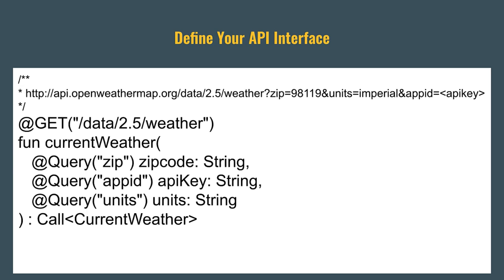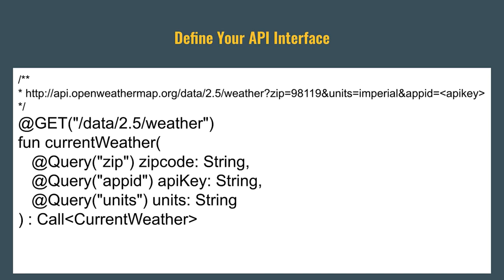Next up, we need to define our interface for working with that backend. So we're going to be creating an interface called OpenWeatherMapApiService. And on that, we'll have an interface method that looks like this. It'll be called currentWeather. And we'll have some annotations here. The Get annotation is signifying that this is going to be a GET request. If you're not familiar with HTTP or a simple REST request, GET is basically a simple request that says, hey, I'm going to ask you for some data, and then I want you to hand me back a response.